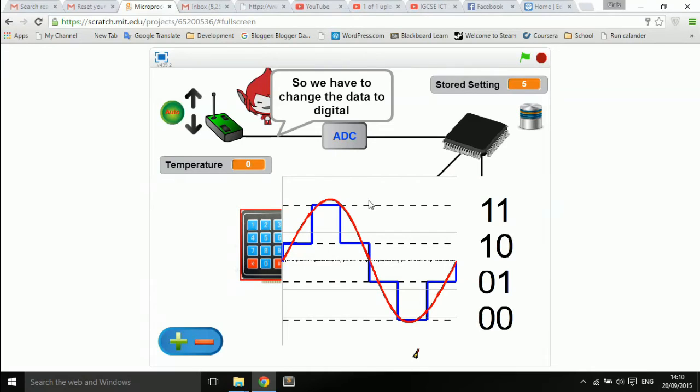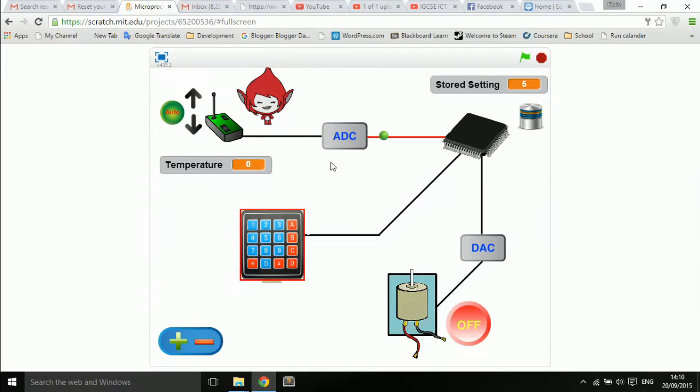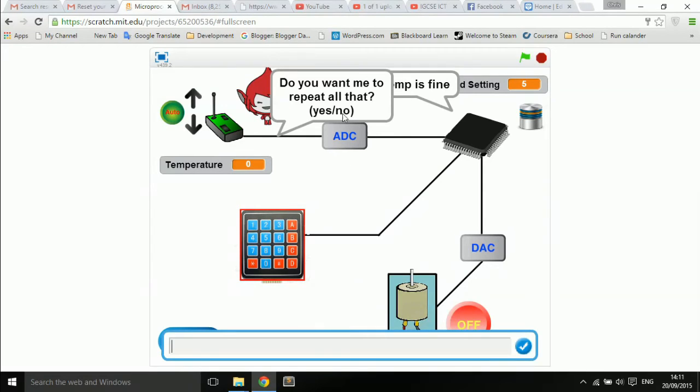But we have to change things into digital, and in order to use digital, we have to use an ADC, or analog to digital converter. This takes the analog information from the sensor and converts it into digital, so that the microprocessor can understand what's going on.